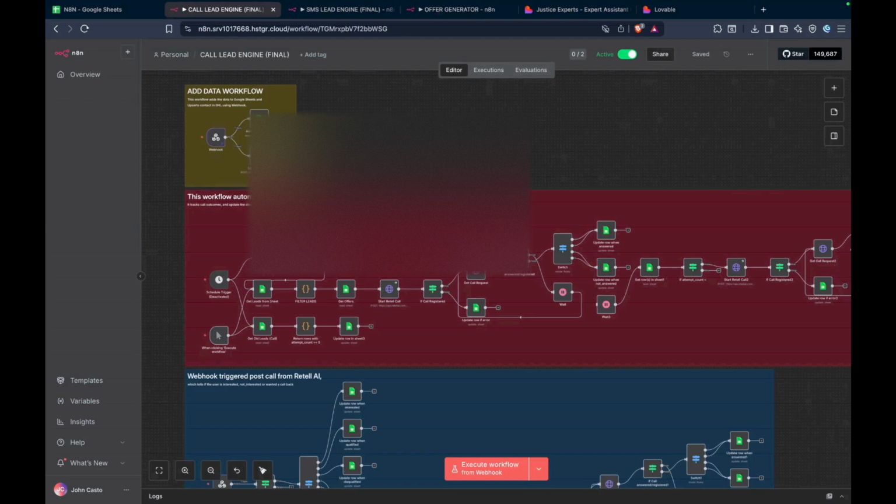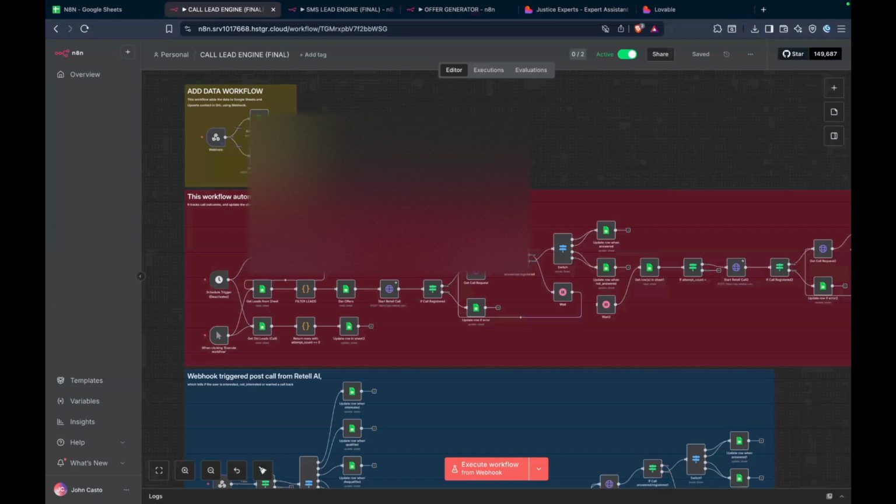And if the user doesn't pick up the second time either, then this agent doesn't call again, but a new agent gets triggered, which is the SMS agent. If the lead doesn't pick up two times, the SMS agent starts contacting the lead and asking the qualifying questions. And if the lead gets qualified over SMS, then the agent asks, shall we call you now? And accordingly, the call agent calls, doesn't ask the qualifying questions again, but transfers the call automatically to the call center.